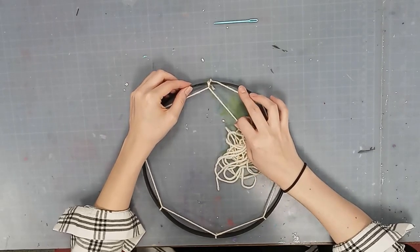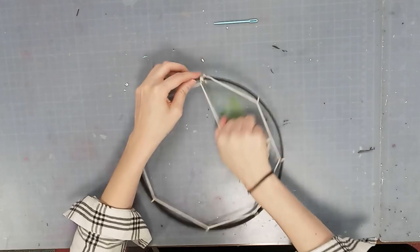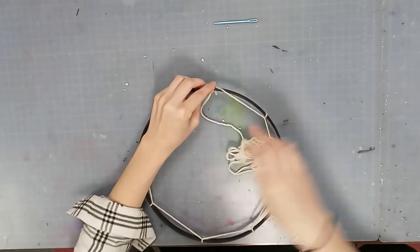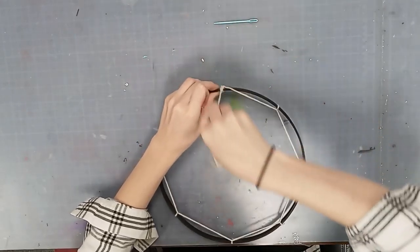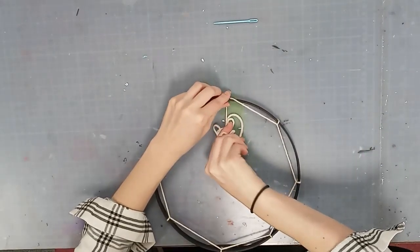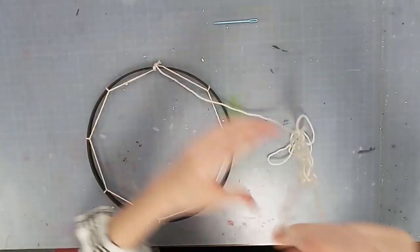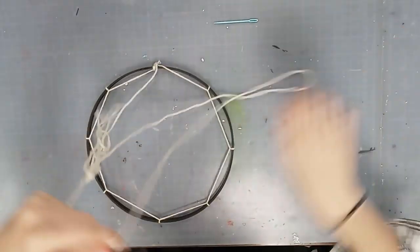All right, so I'm back at the other side now. The next part, you're going to want to wrap it around just to make it a little secure. So I did it twice. Now what you're going to want to do is find the end, because I'm sure it's all bunched up just like mine.